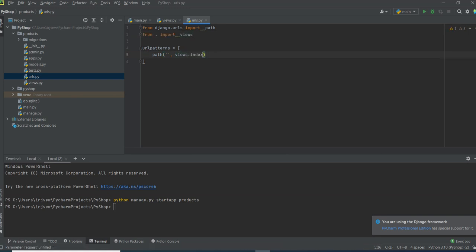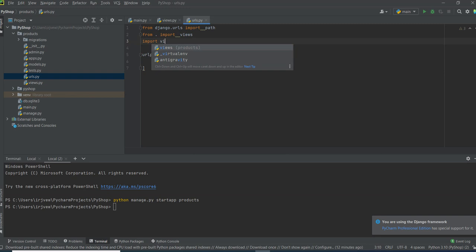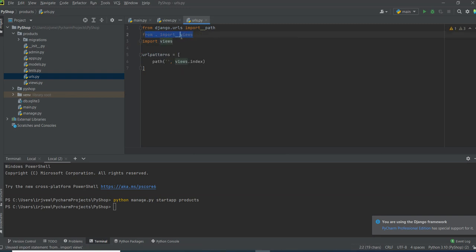See here, there might be a question: why can't you import directly like this, import views? Why are you importing like from . import views? The reason is that views is a kind of generic name. It is possible that our project has a dependency on another library called views. With this syntax, Python will pick the views module in our current folder instead, since that will take the higher priority, or I can say higher precedence.